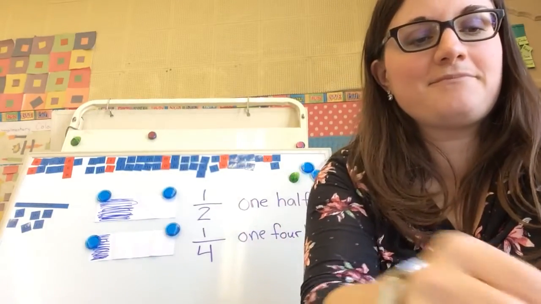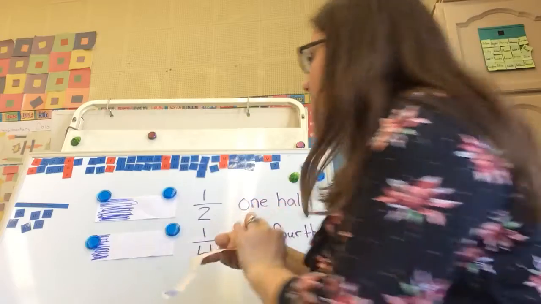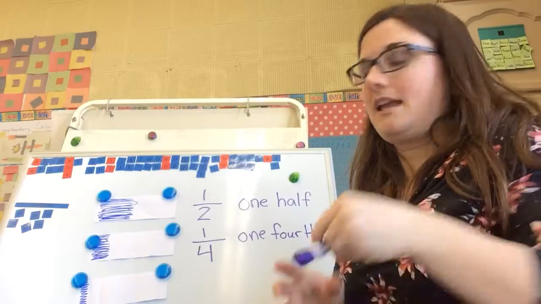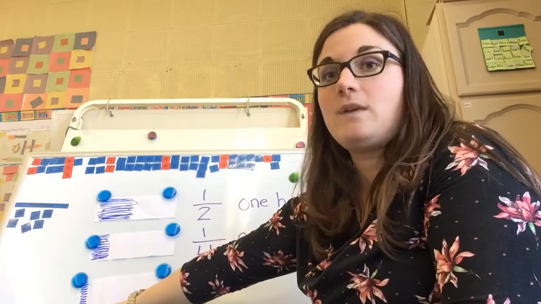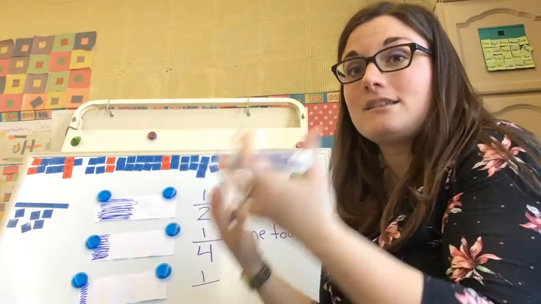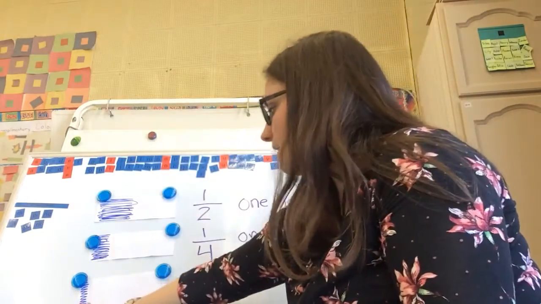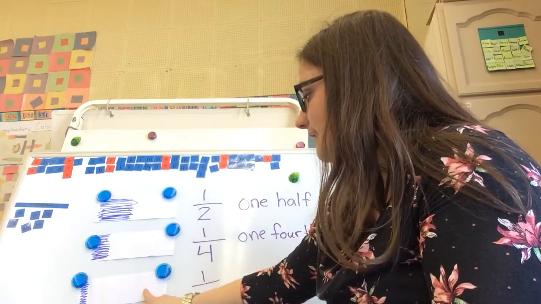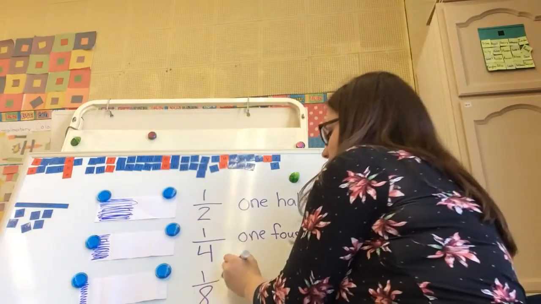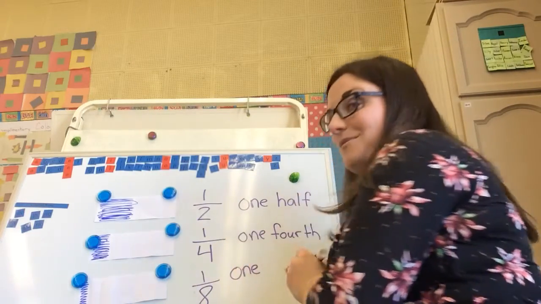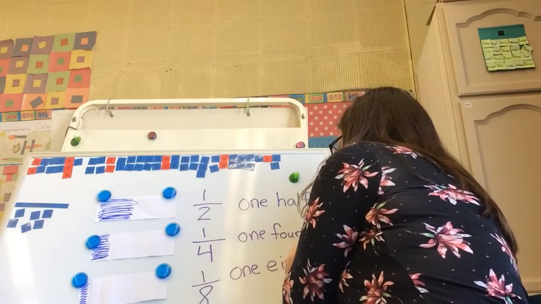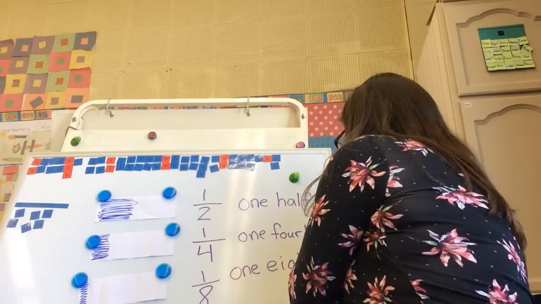Now I'm going to color one of them like this. So let's put this one up on the board and let's write the fraction for this one, okay? So remember, the top number is how many we have colored. We have 1. The bottom number is how many pieces or parts there are all together. 1, 2, 3, 4, 5, 6, 7, 8. And we call this fraction with words. We say 1, and do you remember how to say 8? 1/8, right? 1/8.